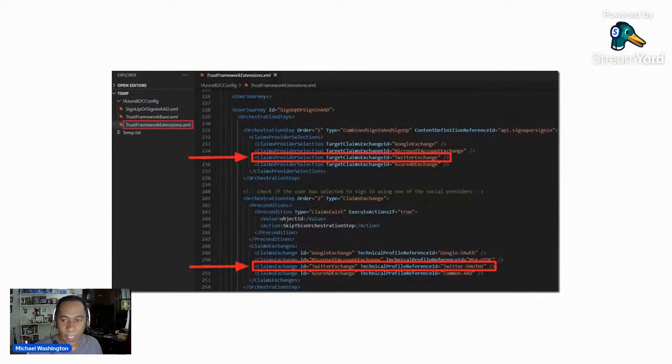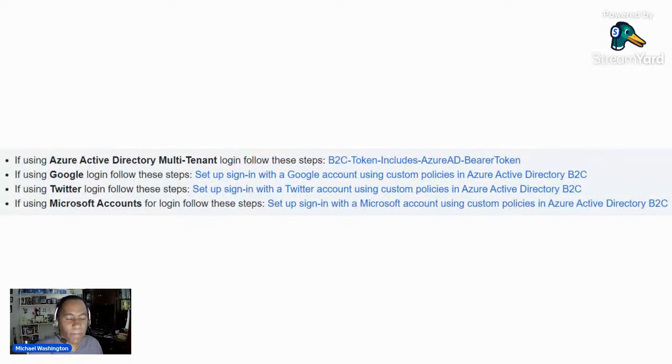And you'll see how this Twitter section points to another section, and this is where all the customization is done. So if you do actually want to use this on your own, in the links at the end of this, I'll have the blog post that walks you through a lot of these steps.